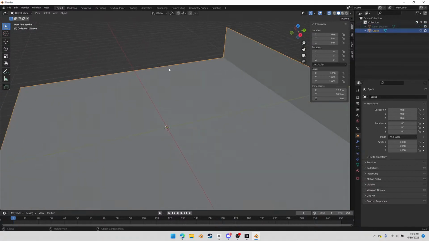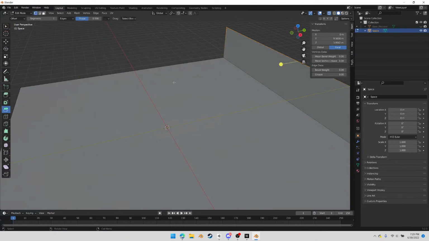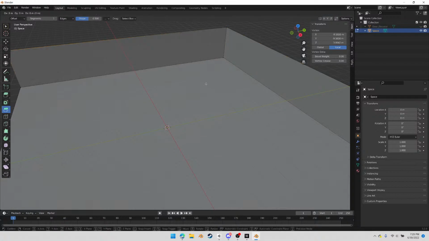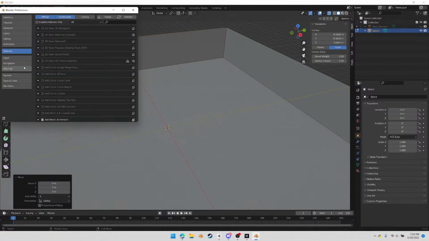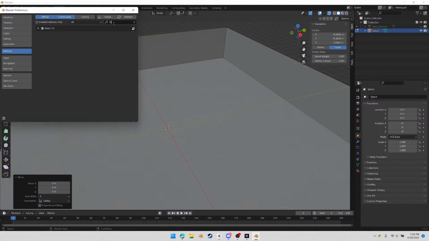Now, after that, you'll probably have a counter. So I'm going to grab that. I'm going to press F. That is a super useful add-on, I believe. So add-ons. So go to Preferences, go to Add-ons, and look for F2 and mesh F2.